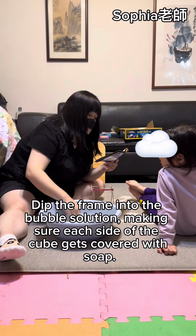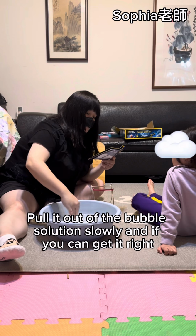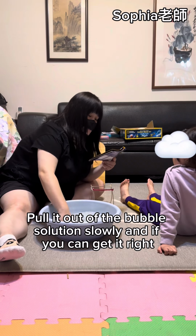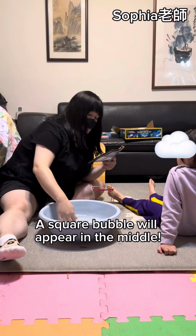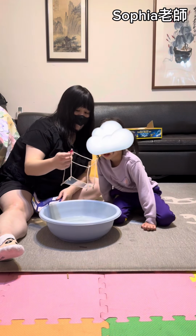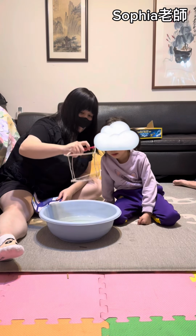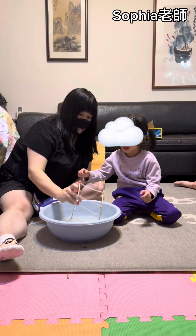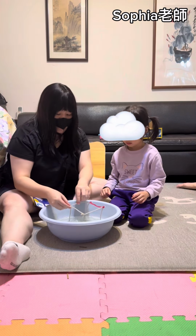Dip the frame into the bubble solution, making sure each side of the cube gets covered with soap. Pull it out of the bubble solution slowly if you can. A square bubble will create. Dip. Whoa! You see that? Yes, mine. Dip all of it. Okay, all of it.